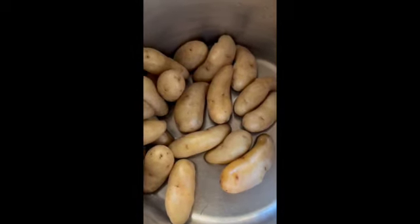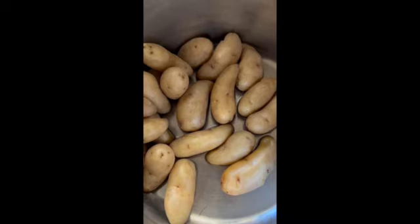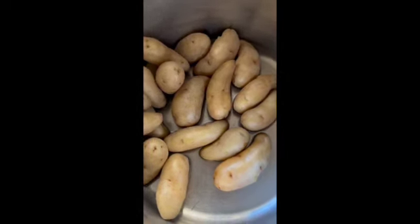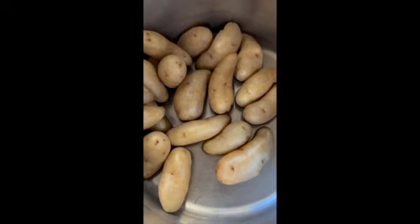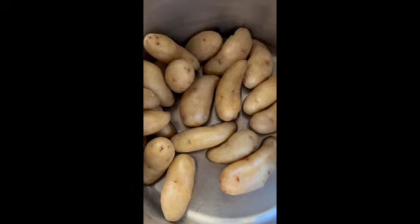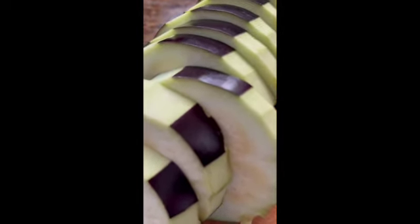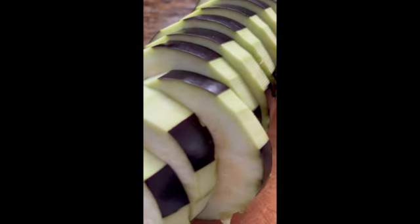The carrots still have a little bit of firmness but are fork-tender; I'm going to drain the liquid off. The potatoes — just pierce it — there's just the slightest bit of resistance, which is perfect. Not too soft, not too hard. I'm going to take the water out of these as well; once they're cool enough to handle I'm going to split them in half and put a tiny little bit of lamb juice into them to start getting the flavor-enhancing process going. I still have the eggplant to put in and I'm going to refresh a few of the seasonings. I just took a little bit of the skin off the eggplant — sometimes it can become stringy. Look at how beautiful the eggplant is — it oxidizes so quickly. I'm going to go ahead and put it into my lamb shank braise.